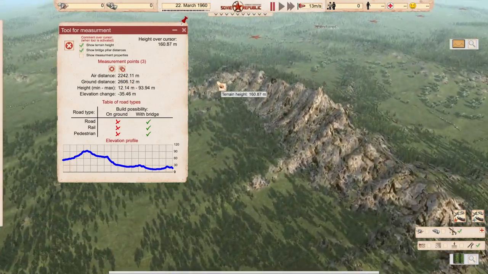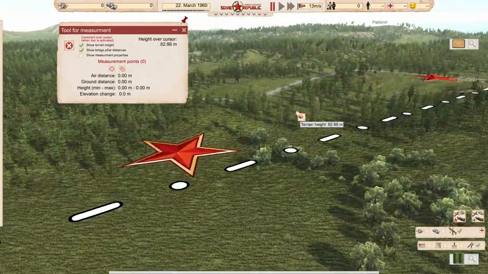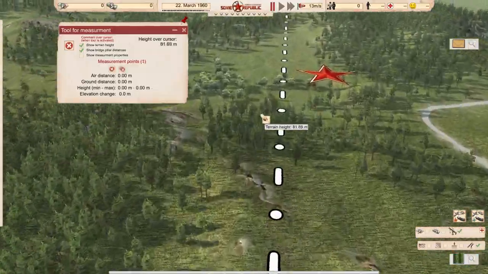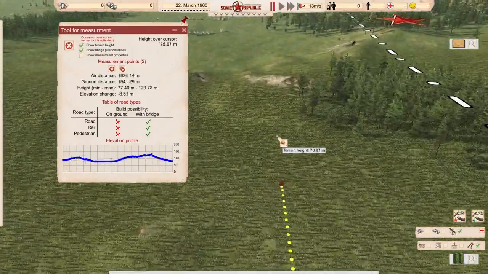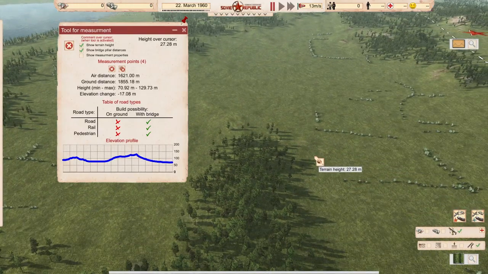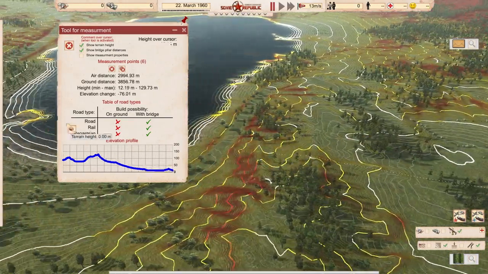But I cannot go straight, so let me go, because the first one was straight. If I go like the hills want me to go, so I need to go here. Let's say here. Here. Here. Give me height lines. Here. And let's say here.